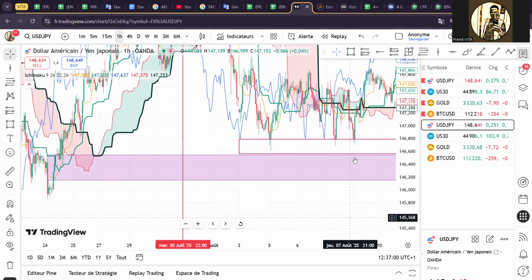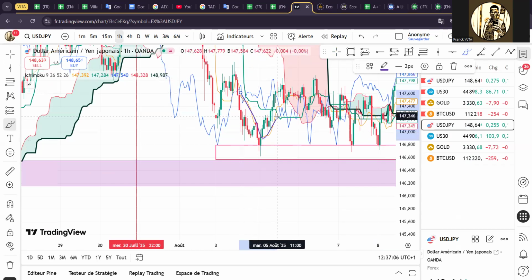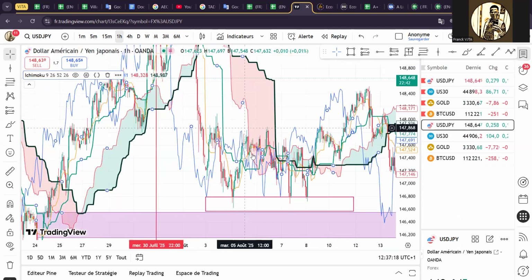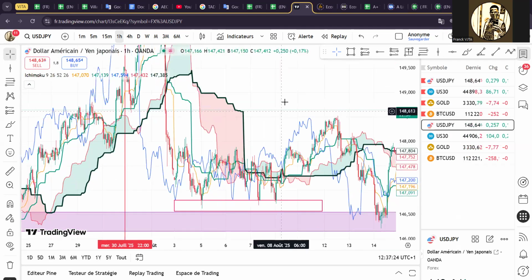You see that when the price came closer to this H1 zone, the price started creating TK fat. But the reason why the price reversed here is because of the Kijun H1 zone, of the Kijun daily setup. It reversed to the upside because of the Kijun daily setup. So that's what we see.